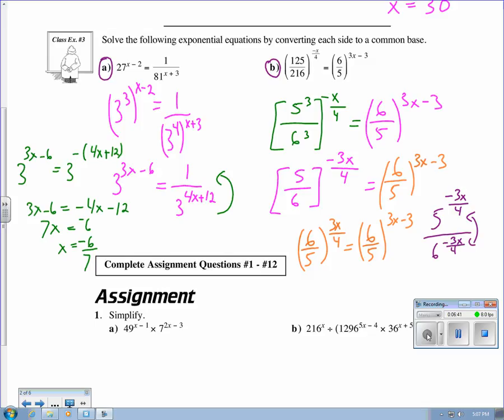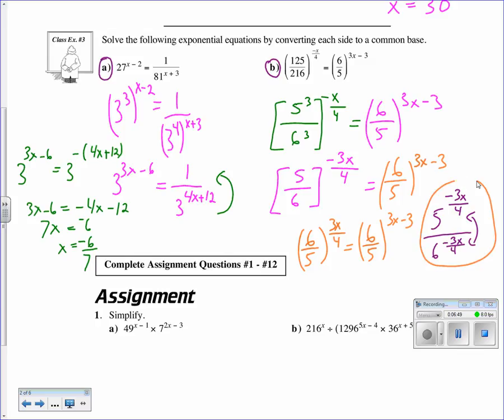So there are a couple of ways you can proceed with this one. I proceeded to show you over here on the side how I'm going to deal with those negative exponents. I put the negative exponents into the brackets and then suggested with that double-headed arrow they're going to flip positions. And in flipping positions, the signs change. So the 6 moves upstairs, the 5 moves downstairs, and then the exponent is positive, which now allows me to say that because the bases are the same, I can say the exponents are equal, which means 3x over 4 is equal to 3x minus 3, which is going to need a little bit of algebra. Try that out.